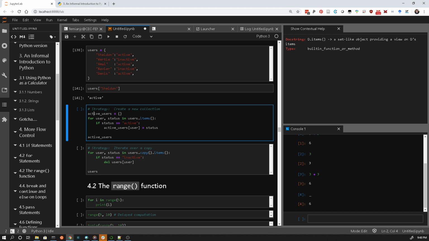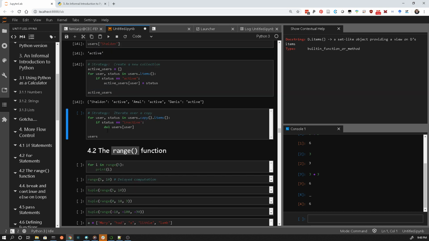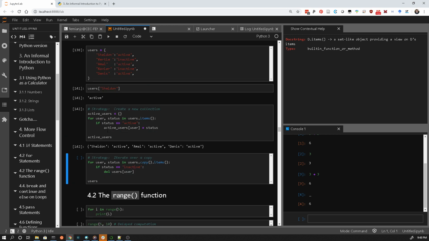By assigning to a given element, that puts it in the dictionary. So the result of this loop will be a new dictionary called active users that only contains Sheldon, Amal, and Dennis. Instead of modifying users by removing the inactive ones, I'm making a copy of the dictionary. That's generally what you have to do to avoid modifying while you iterate.